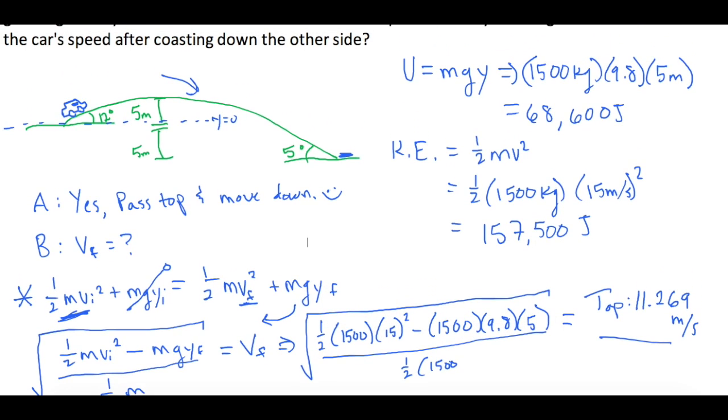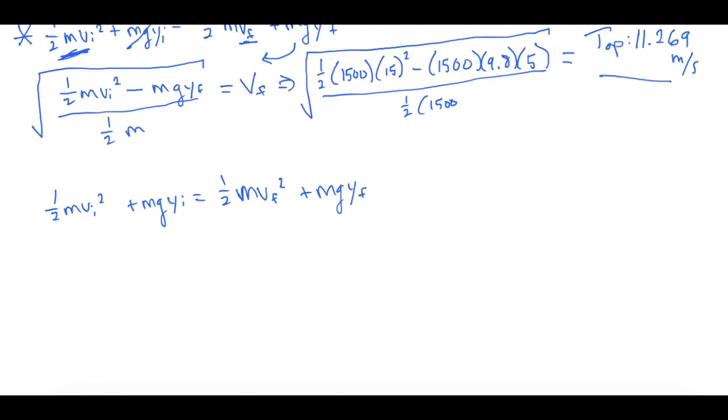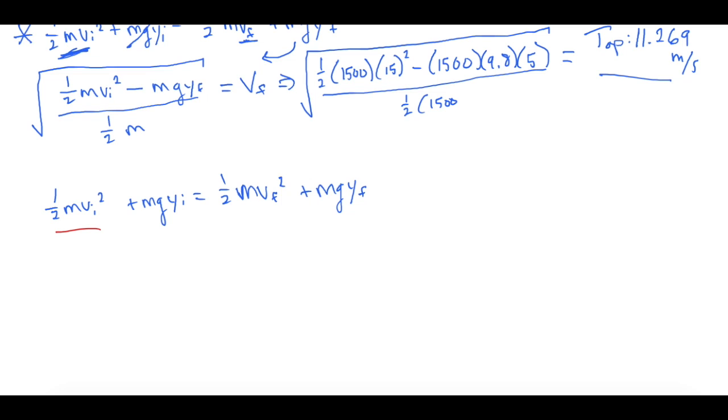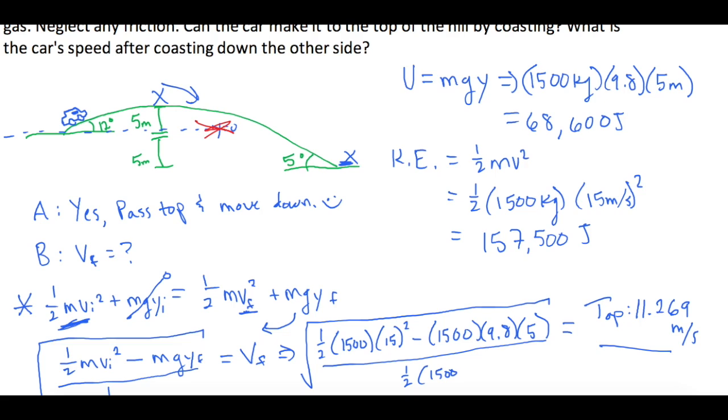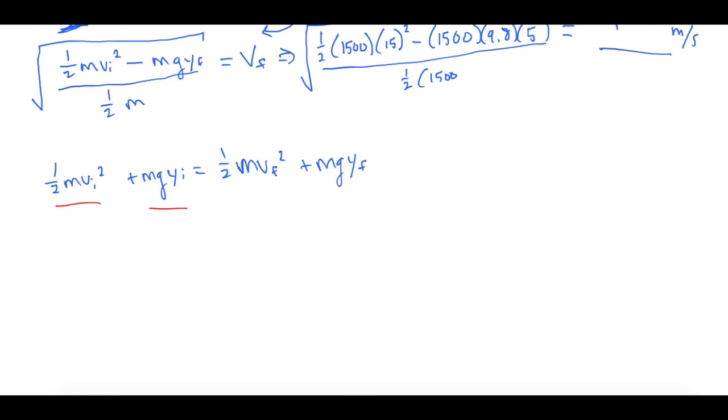So now we're going to start at the top of the hill here, start right here and end up here. So we're going to have an initial velocity so this stays. We're going to start out with a y. I'm actually going to change this a little bit. I was just going to change where y equals 0 was to make this simpler. So we're going to start out with a y initial of positive 5. Now let's get rid of this and let's say down here is y equals 0.